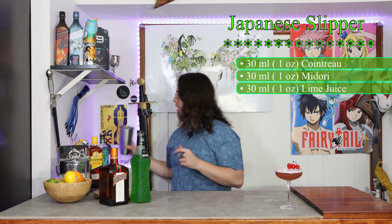For that you will need Cointreau, which is an orange liqueur, and you'll need Midori, as well as some fresh limes. So, in a shaker, you will take your Midori.